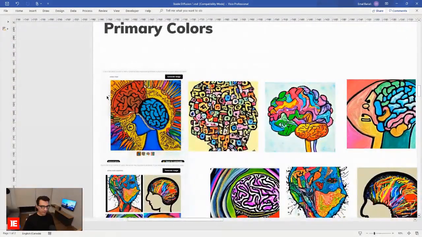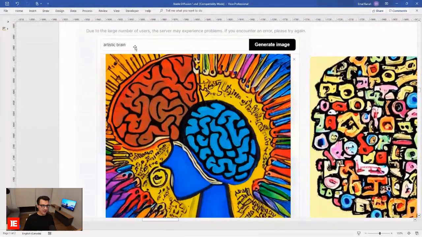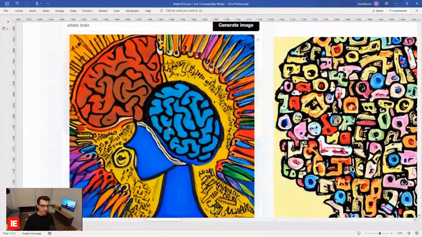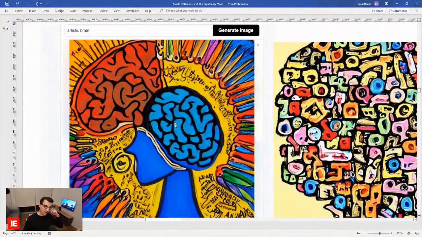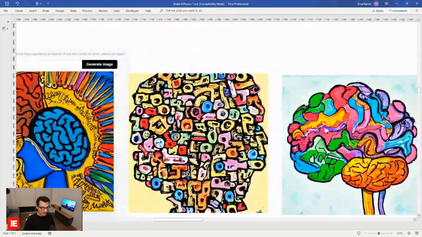So when I first started off using this tool here, I started off with a very simple prompt, right? I essentially just went in there and typed in "artistic brain," and it generated these 4 images for me. You have the first one here that has some very vibrant colors. Looks like it's a nice little art piece here and it looks like it has some Arabic script. I don't think it's real Arabic script, but it's kind of reminiscent of Arabic script, and it has some I don't even know what these would be, but I kind of like the colors in the image here.